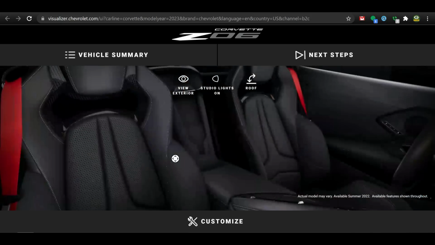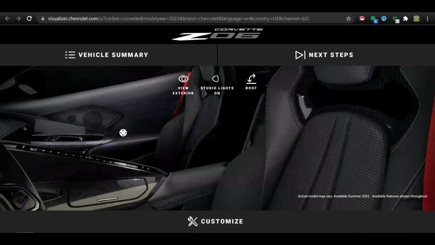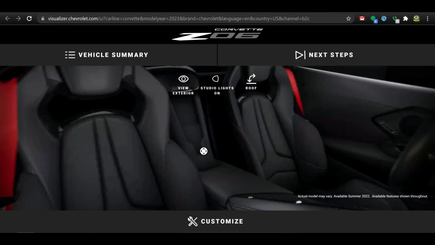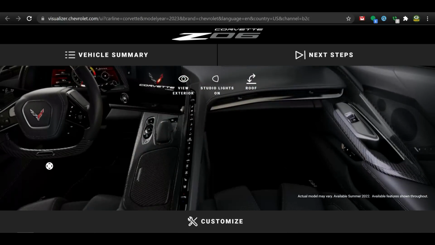Now, what it does look like it also does, and I didn't see anything actually saying this, but it looks like it also darkens out the Z06 badge on the steering wheel right in this area here. So normally that's kind of a bright aluminum. It also darkens out all of the aluminum that follows around the dashboard here, underneath the infotainment system, underneath the vents for the HVAC system. Everything is darked out. So it's not real bright aluminum anymore, and I really, really love that feature. I think that's awesome that they added that.